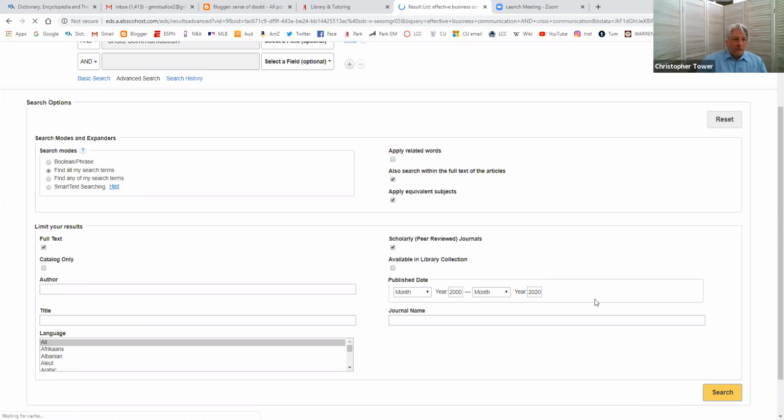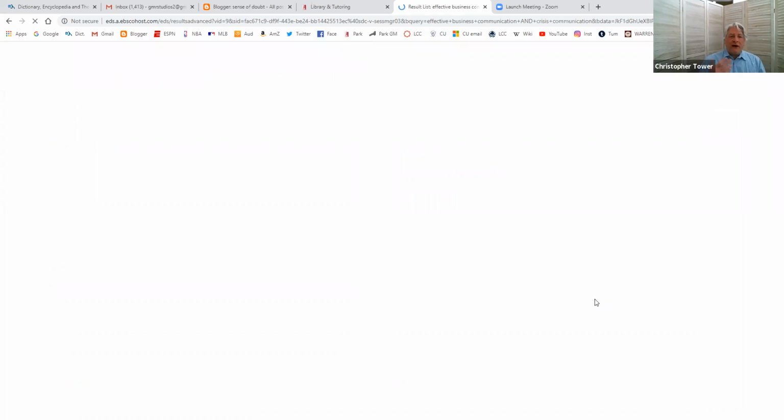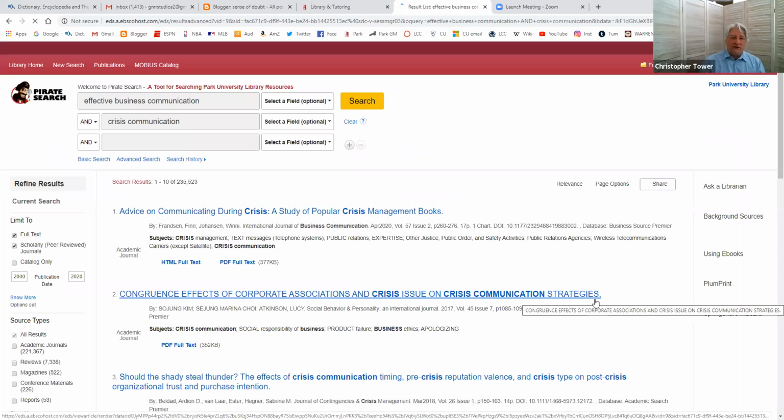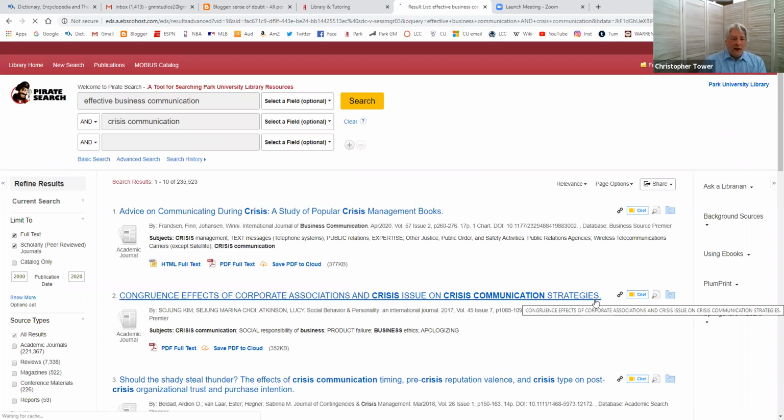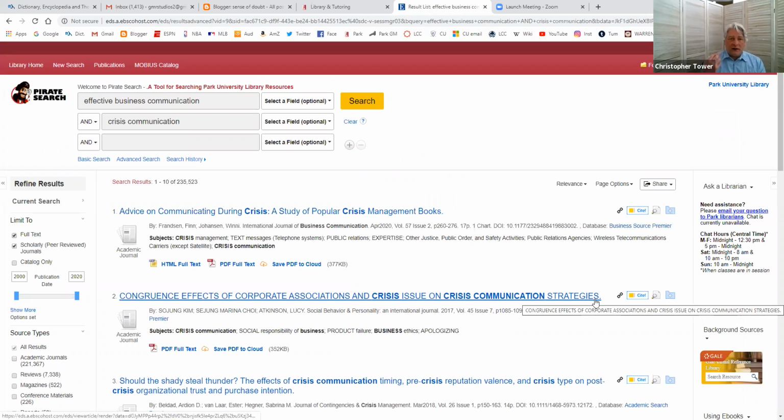Often I sway students away from effective business communication because they're just complaining about the communication styles within their own company. And I don't always find that the problems that they're expressing are legitimate enough to carry a research report. But if you can find the research and you have a good enough problem, then perhaps you could proceed with a communication related subject.